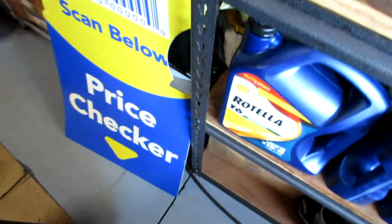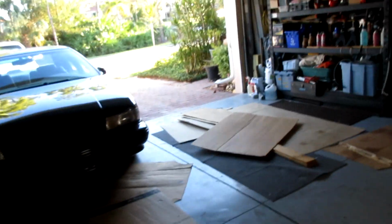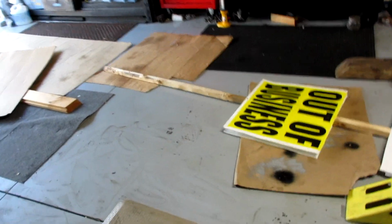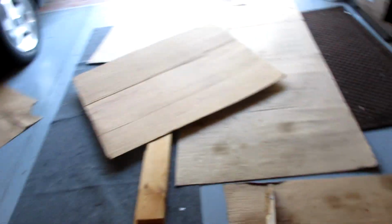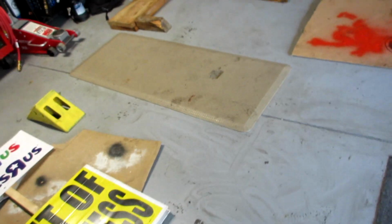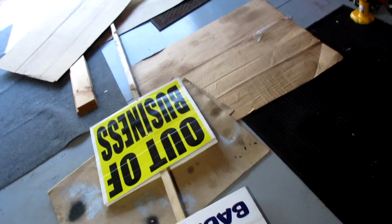Left. This place sucks. Toys R Us. So the dude took it for a test drive, told him to keep going if he hears the wheel fall off. That should be fun. Yeah, I think it left an oil spot right there. I don't know where it's leaking, but that pan has to come down. That's definitely one of the leaks.